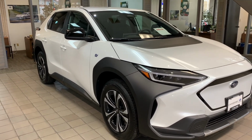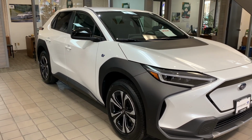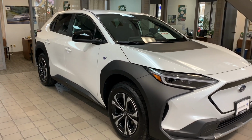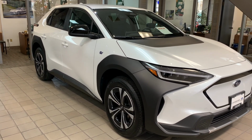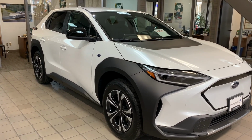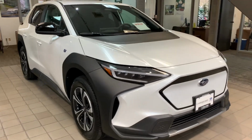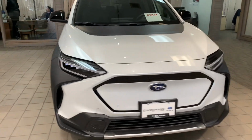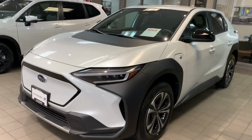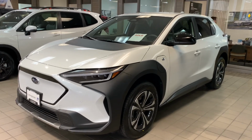Other than that, the motor is an 80 kilowatt motor. That's for the front axle and the rear axle, so 80 kilowatt each. The battery is 72.8 kilowatt hours, 750 amps, and 355 volts. What that translates to in the all-wheel drive version is 360 kilometers of range. So this is under ideal conditions, 360. I have seen it go a bit more, but only a tiny bit more.